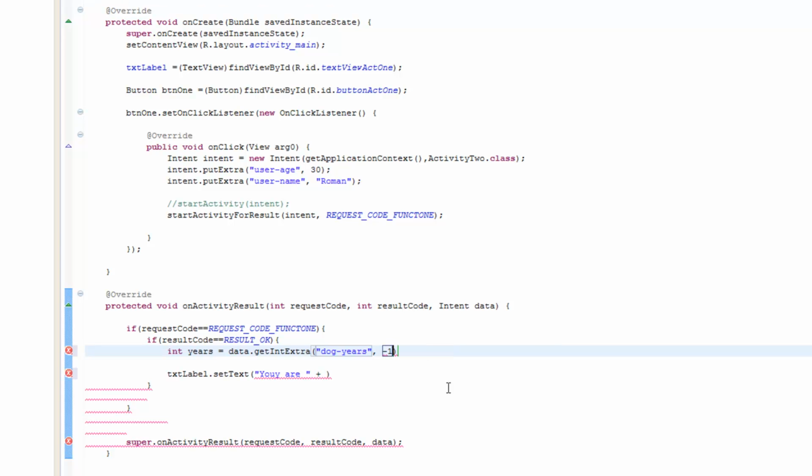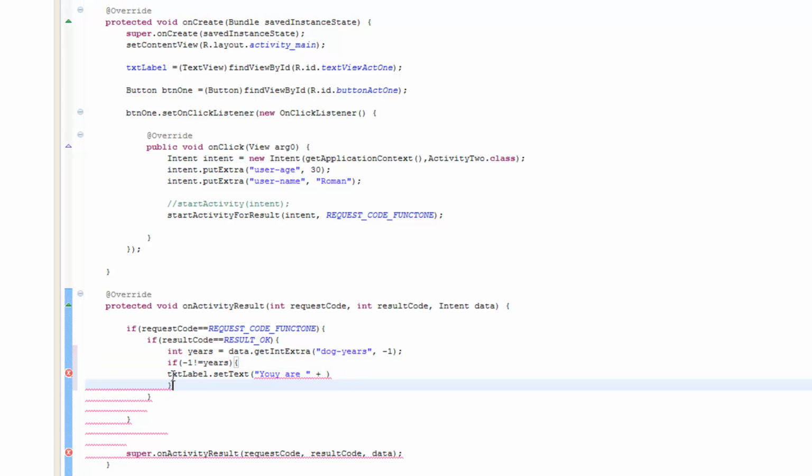So I might put -1. The only reason I'm putting -1 is because you might want to check if it's returned the correct value. You might want to say if -1 is not equal to years, then do whatever you want. Again, it depends on the application you're trying to write.